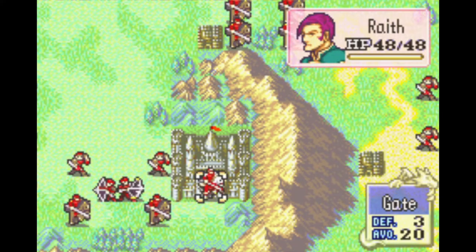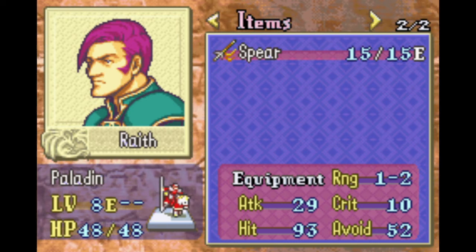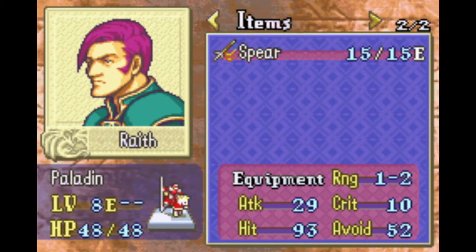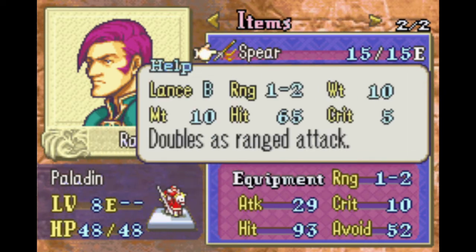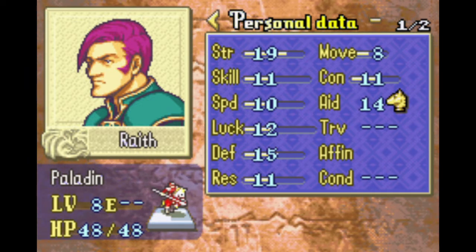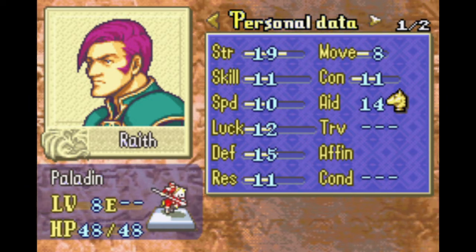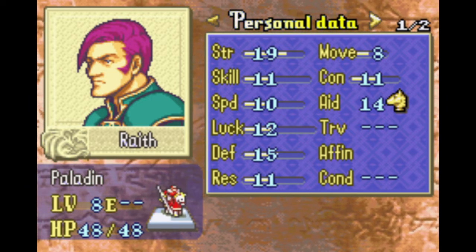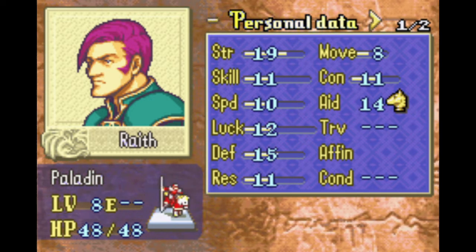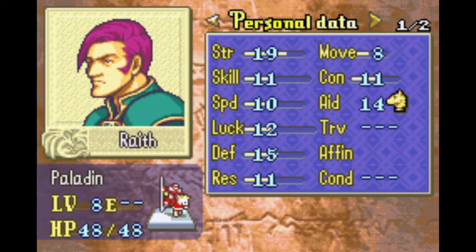I'll talk about the boss real quick, because people like to meme on him a bit for not being very hard, if I'm gonna be honest. His stats are just kind of not amazing. Yeah, you gotta worry about if you get hit, but even though he's a paladin, it's very easy to double him. 10 speed is bad.